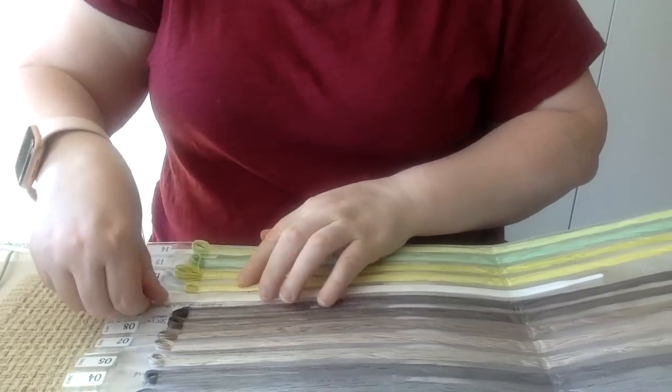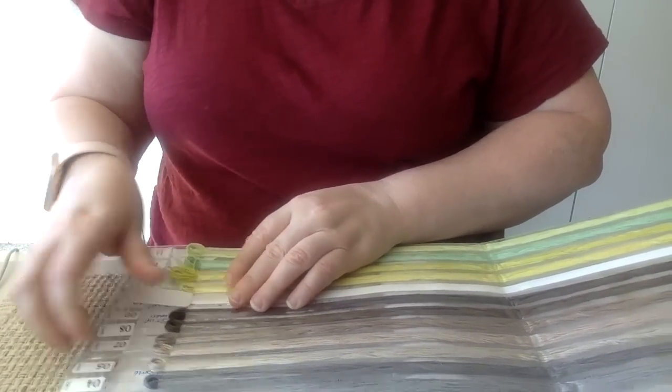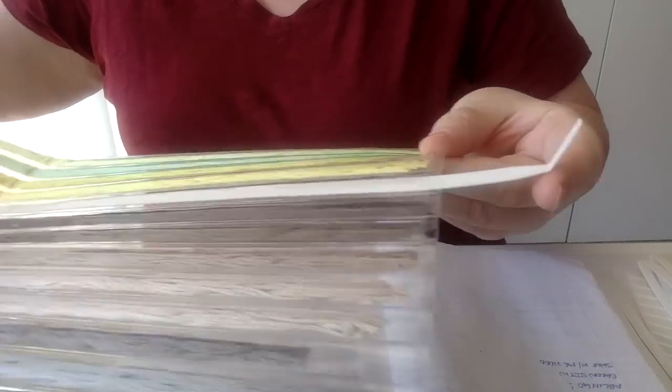Well, actually, first what you do, so you can see these are different channels in here. So if I were to put one in right here, I'm just sliding it in the number 10 spot. Let's pretend that we have number 10, and the hook end goes in first and you just slide it in. I know you can't really see, maybe if I put you down here, you could see a little bit better. I'm just sliding it in like this until it gets to the end, and you can see my flap is out the other side.